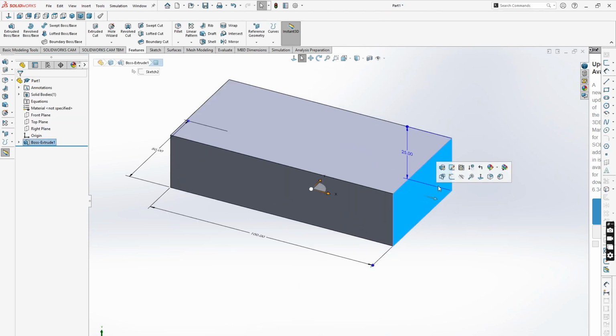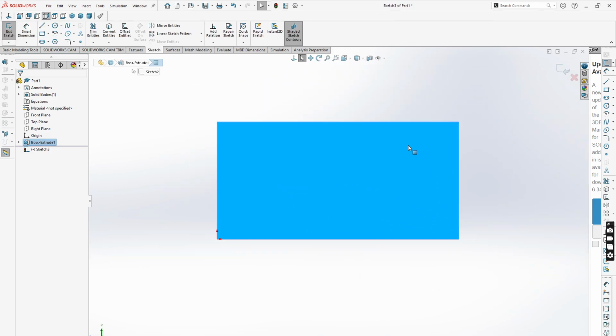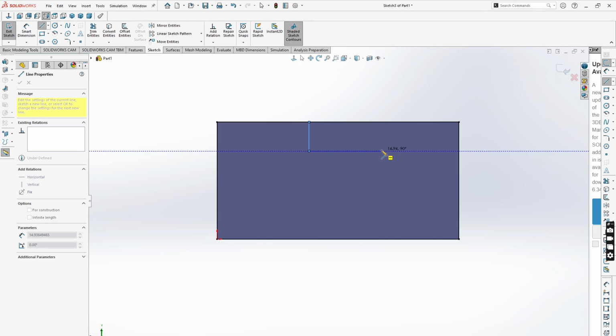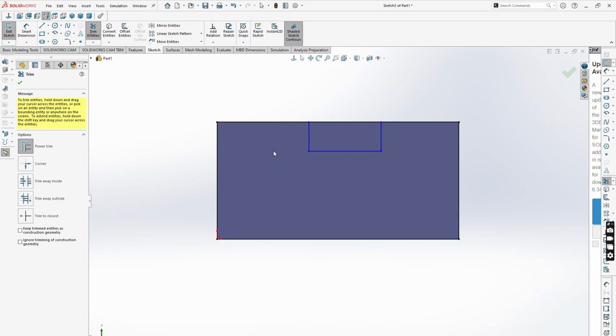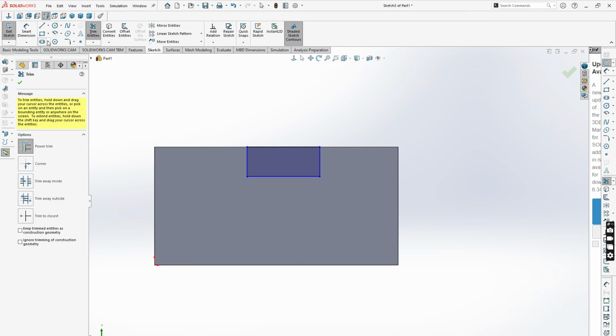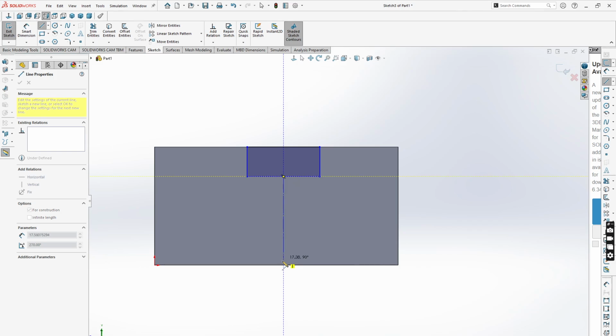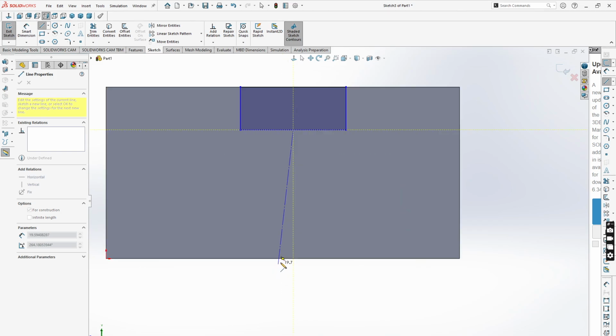Okay, now sketch on this face using convert entities, then using trim entities on all the other lines, then the center line, make it center, make it perpendicular.